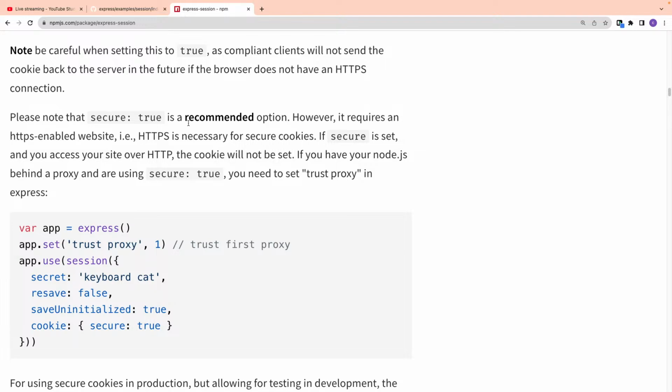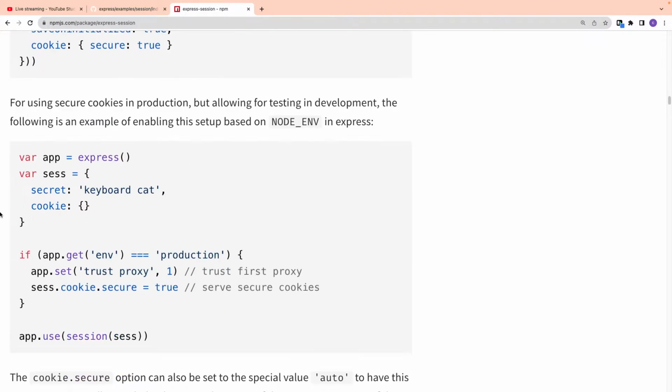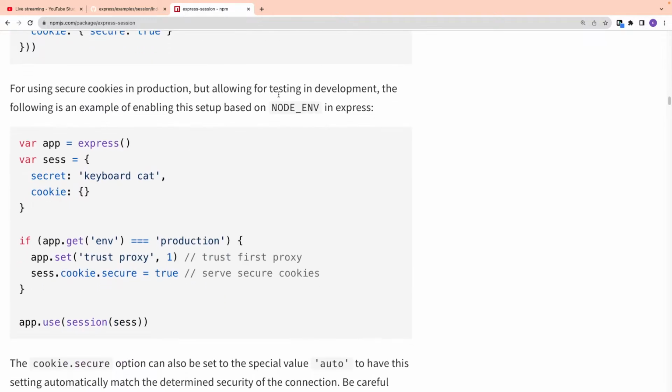Please note that secure is a recommended option. However, it requires an HTTPS enabled website. HTTPS is necessary for secure cookies. If secure is set and you access your site over HTTP, the cookie will not be set. If you have your Node.js behind a proxy and are using secure true, you need to set trust proxy in Express for using secure cookies in production, but allowing for testing in development.